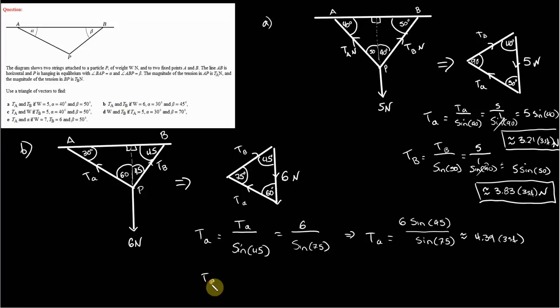And let's just do T sub B to conclude this video. So it's T sub B. We're using the sine rule of course. T sub B is going to be over sine 60. And we still got our 6 over sine 75 here. And so that leads us to finding that T sub B, the tension, is equal to 6 sine 60 over sine 75. And if I just plug that into my calculator, 6 sine 60, we know that we're going to get a decimal value, sine 75. That is roughly, approximately, we'll just go to three, let's just say 5.38. That's 3SF.